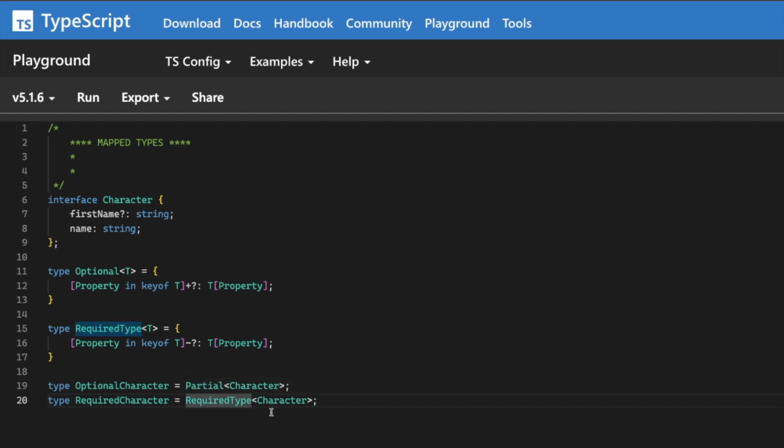And for the other one, it's the Required utility type that makes all optional properties required. But for the sake of this tutorial, I would like to show you the map types right here. And I think it's a really good thing to know how you can add or remove certain modifiers or certain keywords inside your map types. So have fun with it.